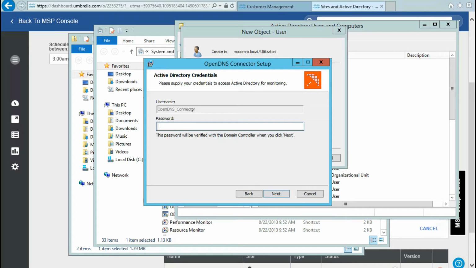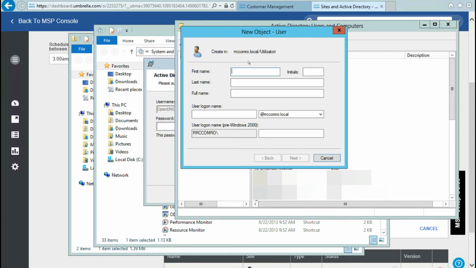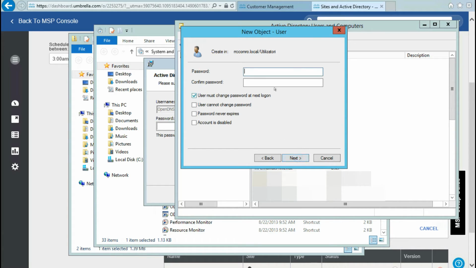OpenDNS_connector. Next, password, and password again.